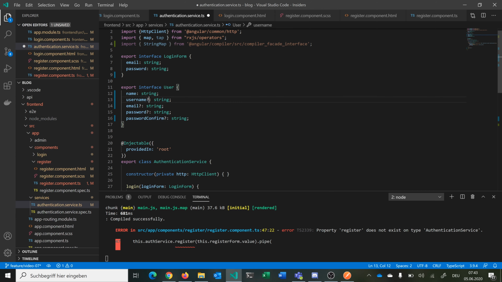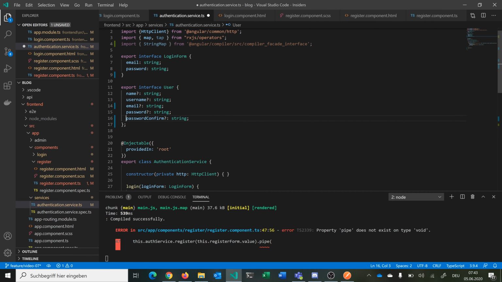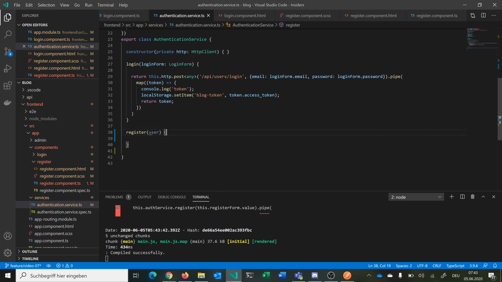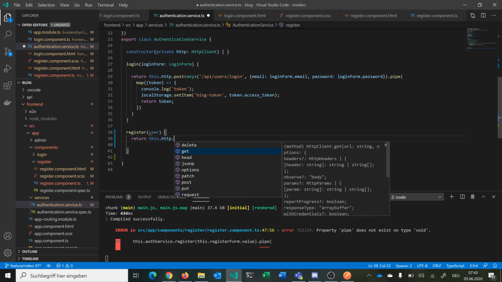So we can also use here the partial operator, so we don't always need to specify every property. So I don't know, this is good, yeah, we can do this. And then we can go return this.http.post.